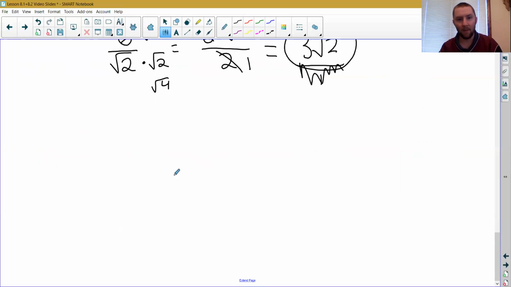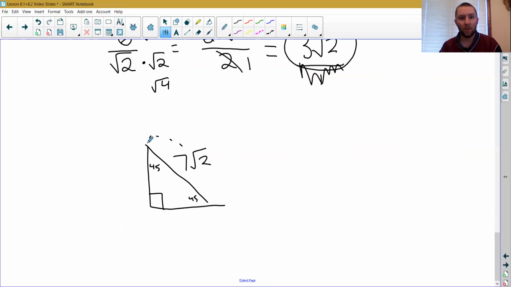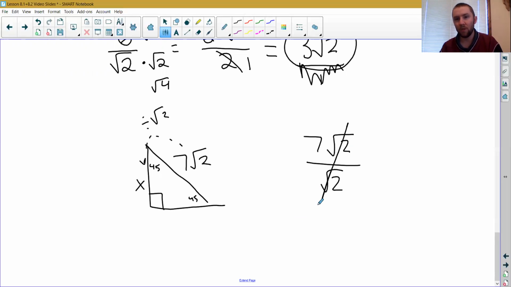Now, if we happen to have an example where the hypotenuse length is given, and this is 45, this is 45, let's say it's 7 radical 2. When I go backwards to find the leg, and I divide by radical 2, what happens when I do 7 radical 2 divided by radical 2? The radical 2's just cancel each other out, and the answer would be 7. X would equal 7. So if the hypotenuse already has the radical 2 on it, it becomes a much simpler process because when I divide by radical 2, it just cancels out, okay?